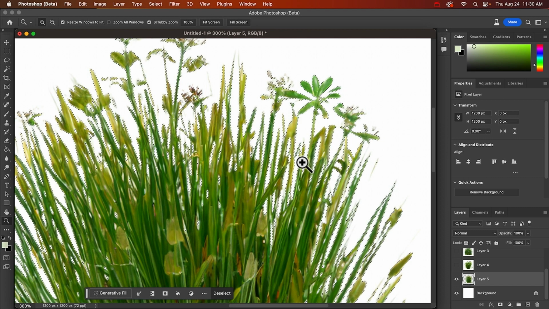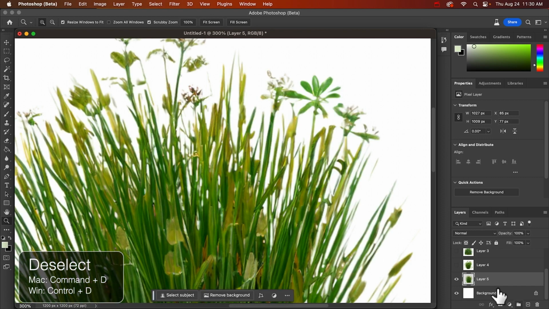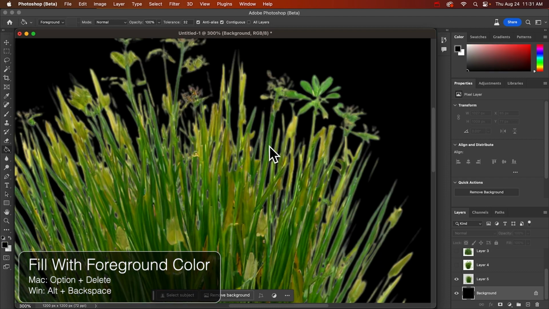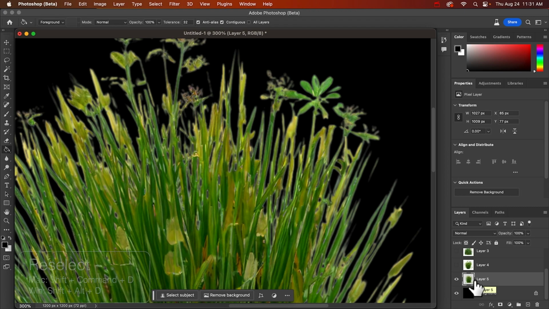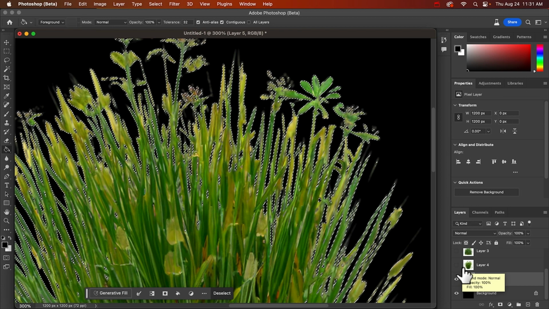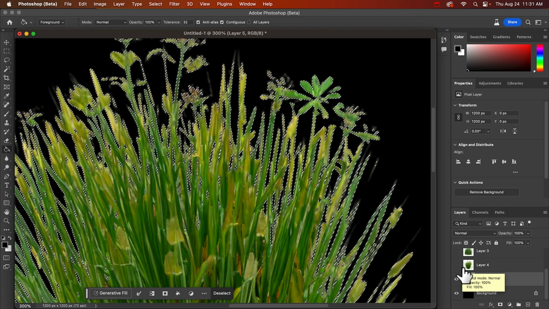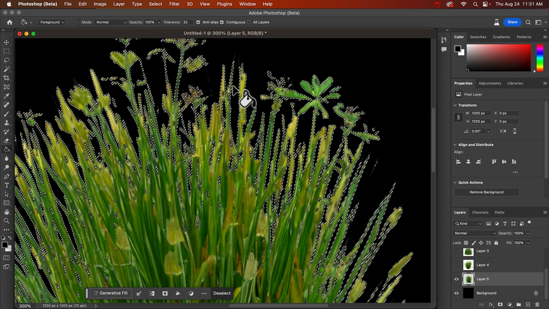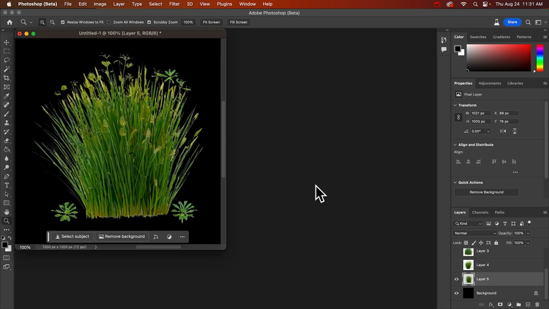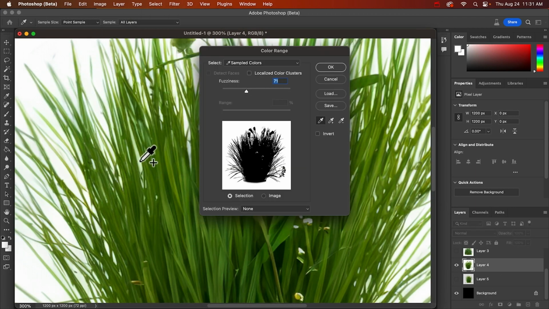And just to see that my selection is clean, I'm going to actually deselect for now. And I'm going to add a black background. And I'll reselect that. And I've still got my feathered selection here, and I'm just going to delete one more time. And that's going to take a little bit more off the edges. And that looks good because I don't see any white halos around these edges, and they're not so sharp that they look jagged. They're smooth and soft. I think that'll do fine for what we're doing. And I'm just going to do that with the rest of these layers now.